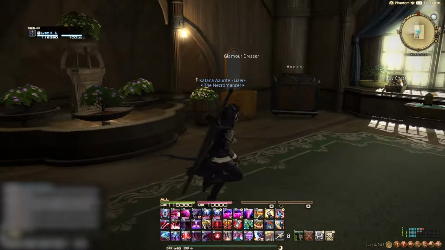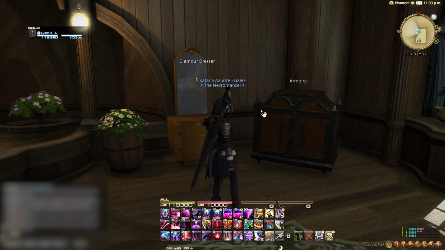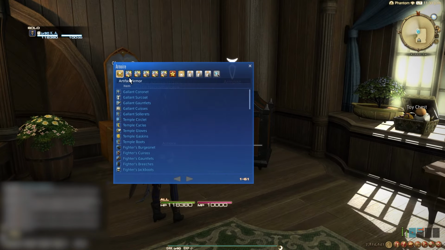The Armoire allows you to store specific items from seasonal events, the cash shop, and pre-order items, which is going to save you a lot of room in the long run, so make sure you're storing these items.